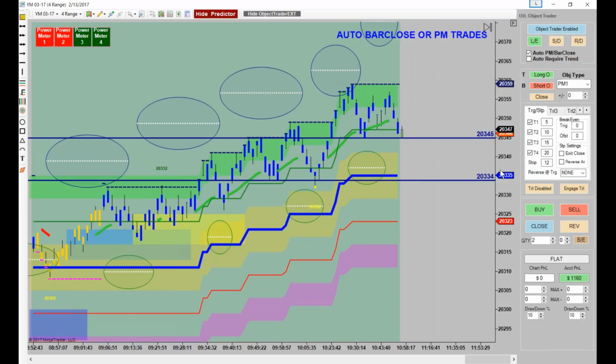Can you set a trail at lightning? Well, actually, Lee, the way you can do that, it's not going to be called a trail. But let's say that you were in 2 contracts and you wanted to get out at lightning 1. You can just simply set it on PM1 for the short side, and with the right amount of contracts, it'll take you out. It's like a trail stop.